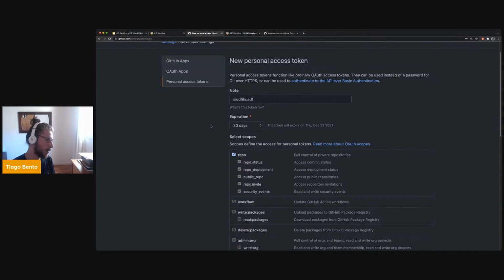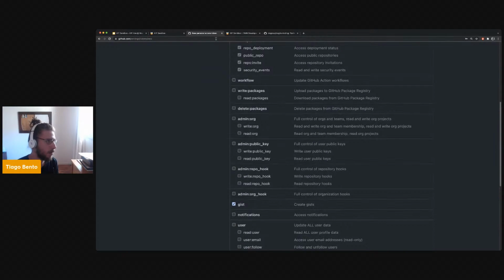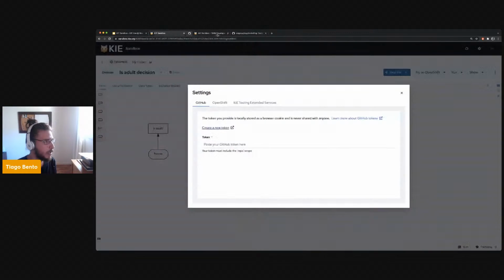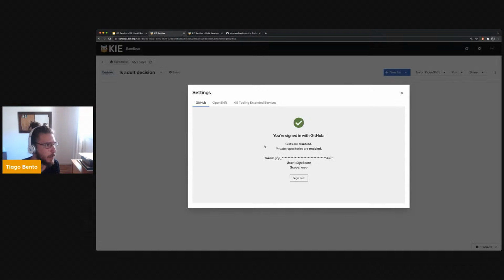The idea is pretty much the same. You just use the create gist button instead of create repository. I'm not going to generate a token right now, but I'm going to get one from my machine here and paste it here. Great. So now I am authenticated with GitHub. And as you can see, I did not have the gists enabled in my token. I just have the private repositories here.